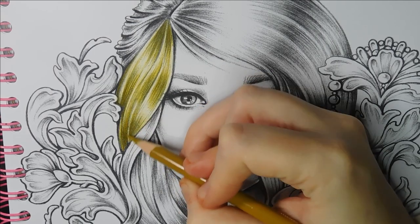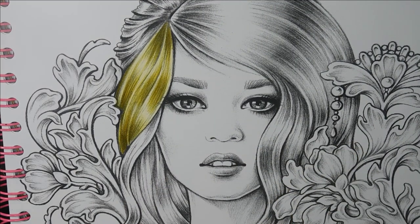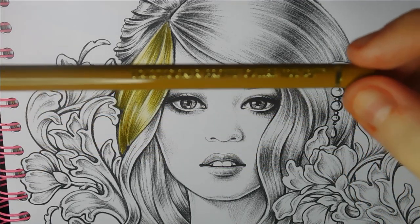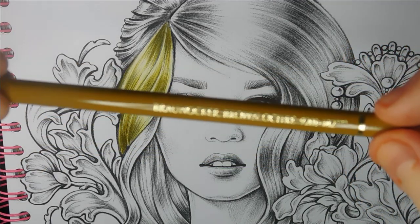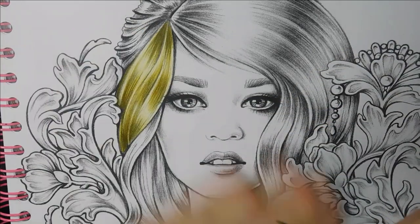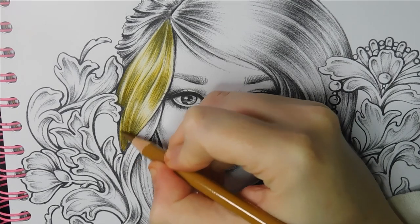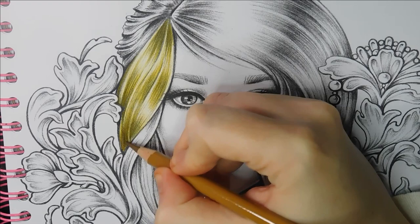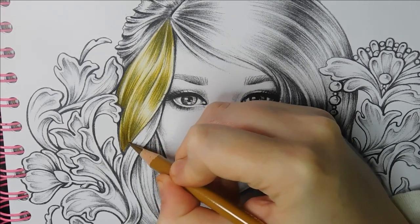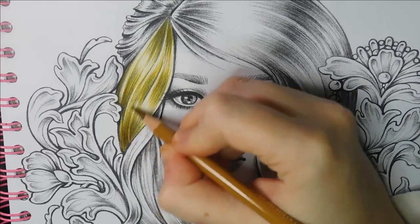Now with polychromos pencils, them being a harder leaded pencil, they do stay sharper for longer versus your Prismacolor, where, because of the wax, I tend to sharpen them a lot more. Now, I've heard a lot of people say that they've never broken a polychromos pencil. It must be me, I must be quite heavy handed when I'm colouring, but there are a couple of times throughout this colouring that the pencil does snap. I just must push down on the paper too hard.